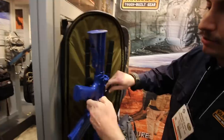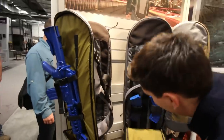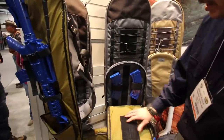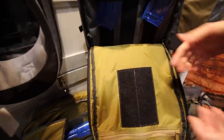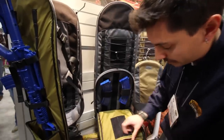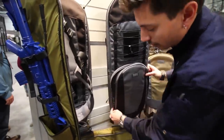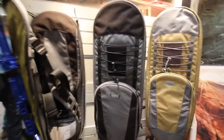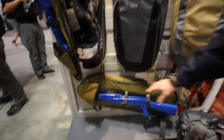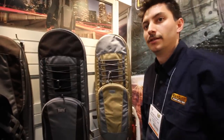There's a fore-position Delrin single-release buckle on both sides, just a muzzle cup. On the front there just wasn't enough room for a ball, so we threw magazine pouches in there. You can set it up however you want. Other than a morale patch, this is more useful for a law enforcement officer — throw your department name tape on there, your blood type. If you're carrying in public you're going to want paperwork. The key thing is, gun owners in big cities — I throw this in the back of my Jeep and it looks like a tennis racket or possibly a banjo case. I can fit my full-size AK, 36 inches overall, in there. Walk in and out of my house when I go to the range and no one is seeing the profile of a gun. That's the biggest thing.